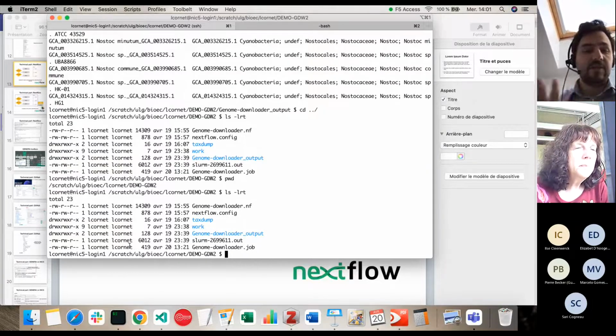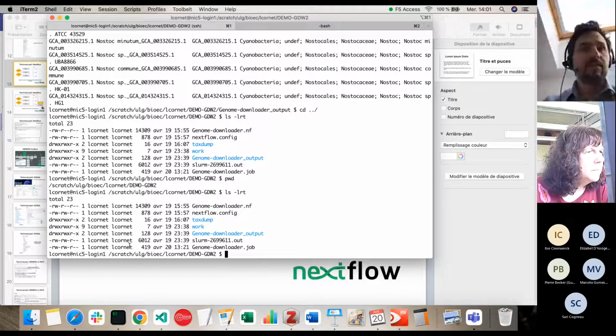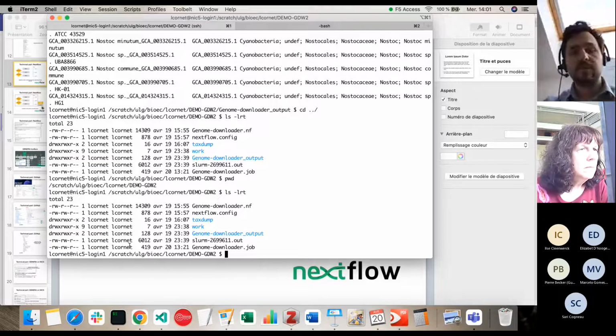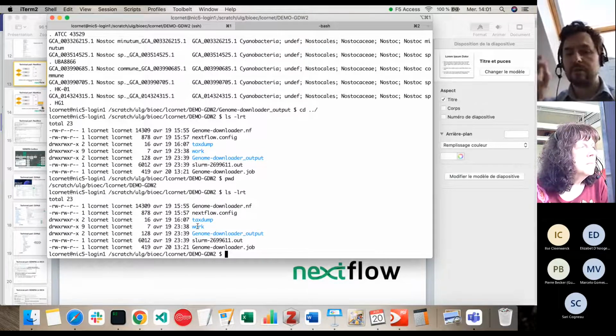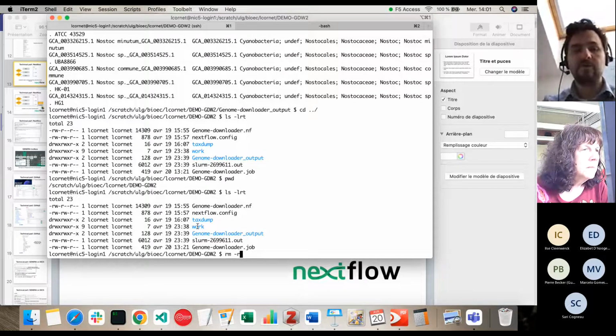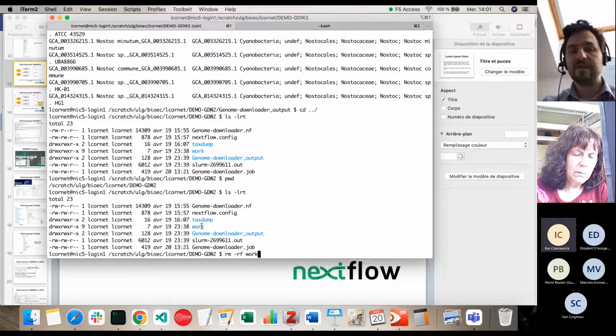So you see that it's completely reproducible. Of course, if you run it in one month, you will have more genomes because it will be updated. But the work directory only contains the intermediate files, so there's no need to keep it; you save the space.